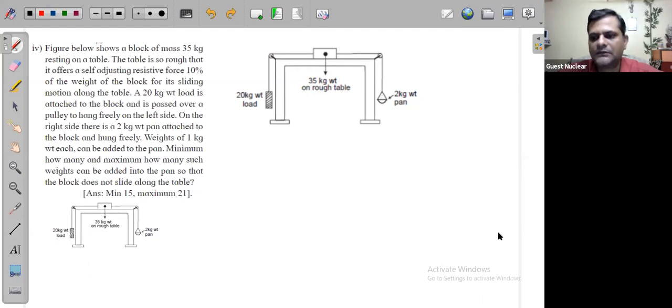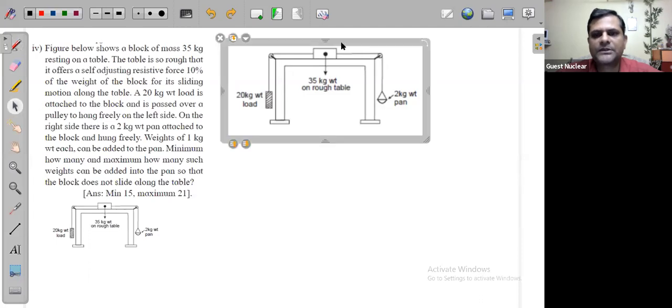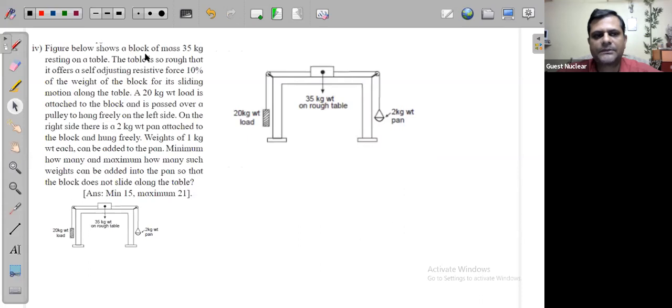See here, first of all we'll just consider the equation of motion of this body. ये बॉडी के ऊपर कौन से फोर्सेस काम कर रहे हैं वो एक बार अगर चेक करो ठीक से, तो देखो ठीक से, ये बॉडी जो है तो 35 किलोग्राम उसका वेट है, तो उसके ऊपर कौन से फोर्सेस काम कर रहे हैं. See, first of all we'll just try to find out the minimum weight on the pan. Okay, so minimum weights जो इस पैन के अंदर ऐड किए जाने चाहिए ताकि ये हिले नहीं, स्लाइड ना हो.